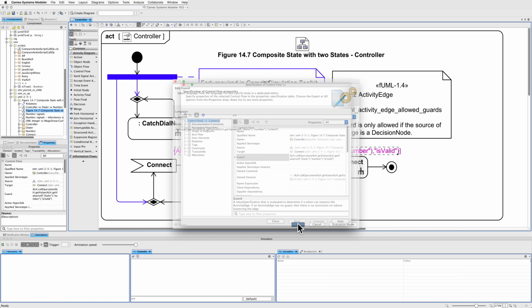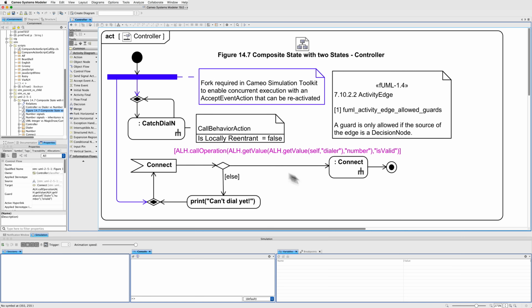You have to get the dialer from the self context, then get the number, then do this call on the operation, and it all involves using strings. There's no intrinsic awareness of the features. Anyway, prove that it works.